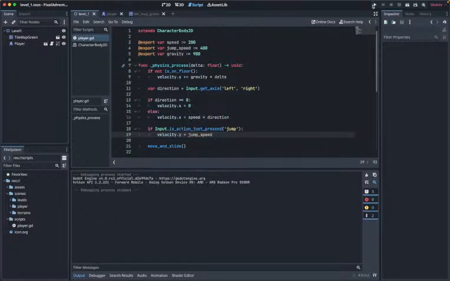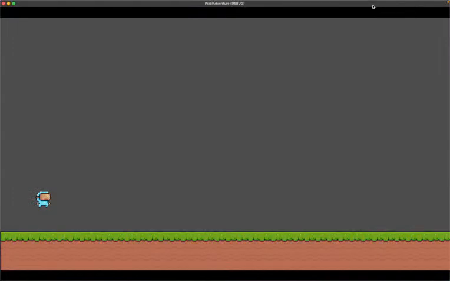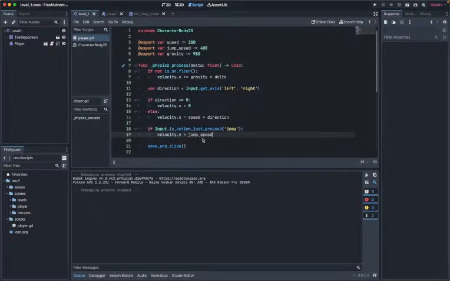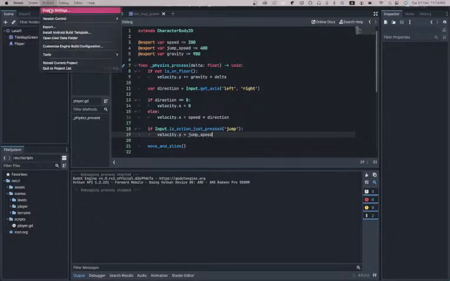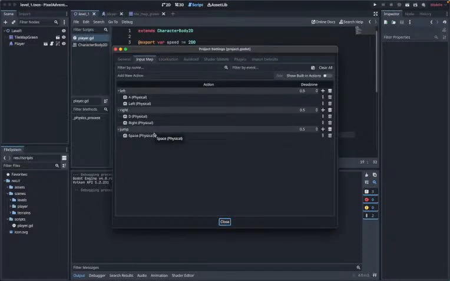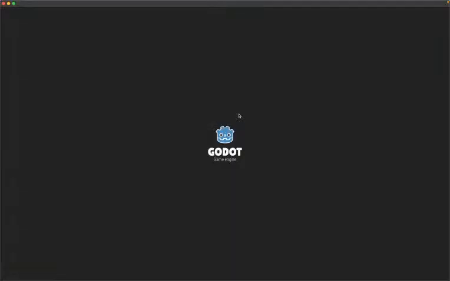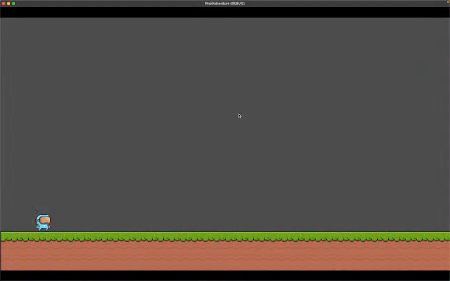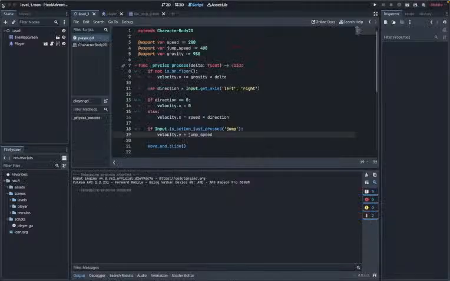So if we play, moving left and right, if I press space, nothing happens. What do we do? The space key is assigned. Not jumping.